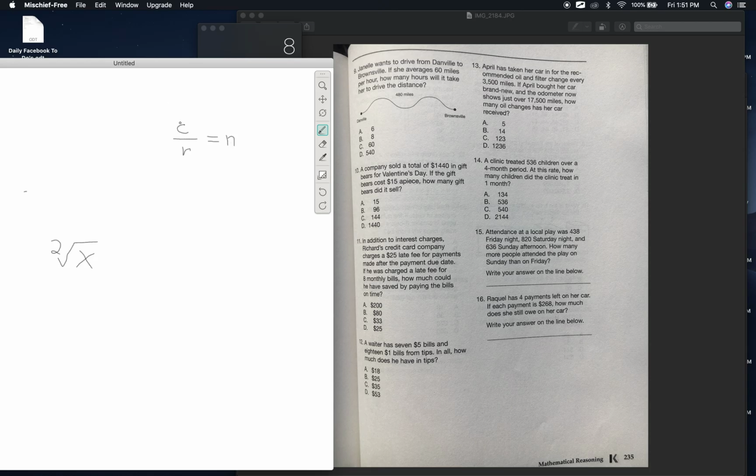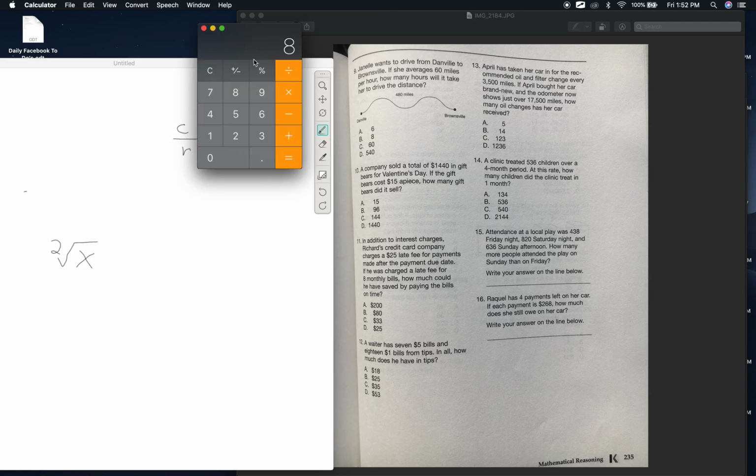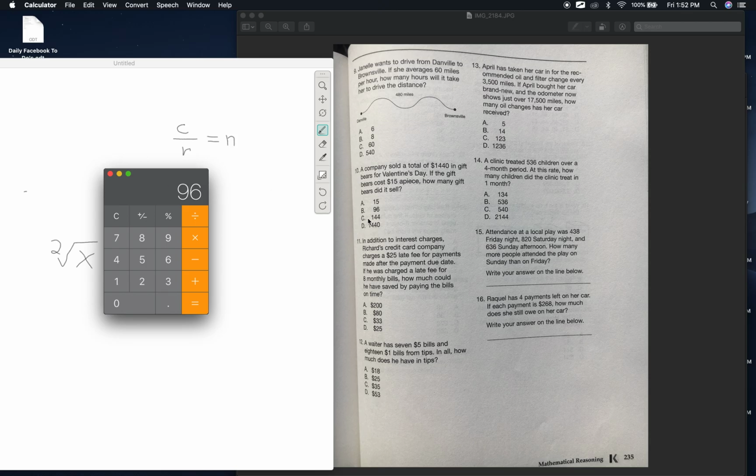Okay, so like I said before in the previous lesson, anytime you have the cost in either one of these variables, you will always divide. If you have these two, the cost per unit or price per unit and the number of units, then you multiply those to get the cost, okay? But since we have these two, we'll divide. So 1440 divided by 15 equals 96. So he can get 96 bears, okay? So your answer is B.